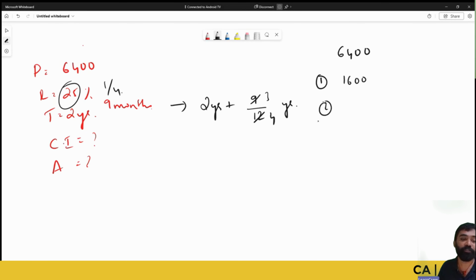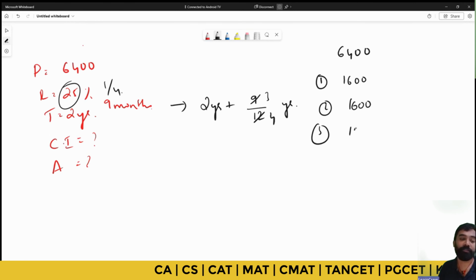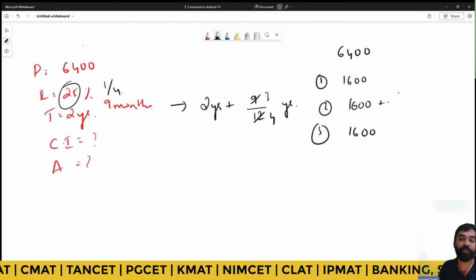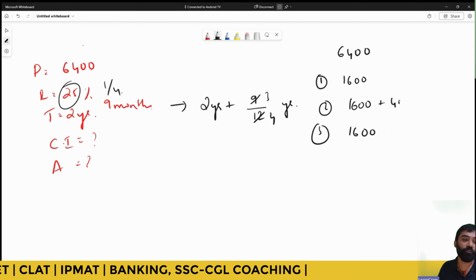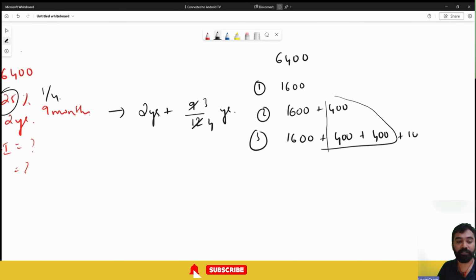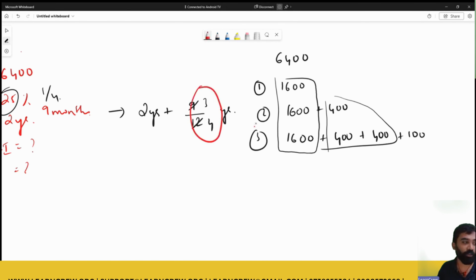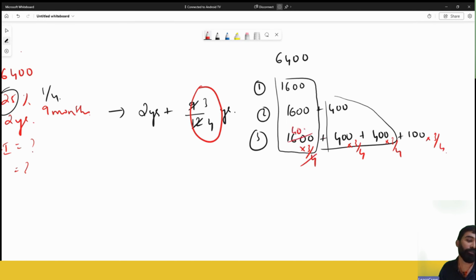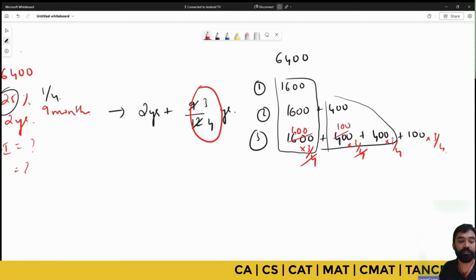So as I said, this is going to be the same for all 3 years. Okay, all 3 years. Next, 1,600, 25% is going to be 400. Now this is going to be the same, 400 plus 400. Yes, this is also going to be the same. Only the last term is going to change. So what is 25% of 400? 100, right? Now this last term should be multiplied by the multiplying factor whatever we got for 9 months. This is going to be multiplied by 3/4. This is going to be 400. This is going to be 100.